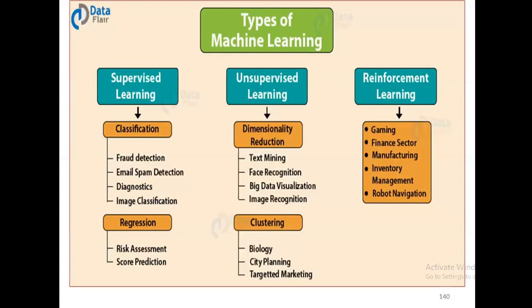My dear students, concentrate on reinforcement learning, because you are playing so many games these days. In the pandemic period, you are playing so many games. Playing a game is not important. How to develop a game is important. As engineering students, you must learn reinforcement learning. If you are having any doubts, please ask me. How to develop a game, how to develop a chatbot application, etc. Okay, in reinforcement learning we are using gaming, finance sector, manufacturing, inventory management, robot navigation, etc.